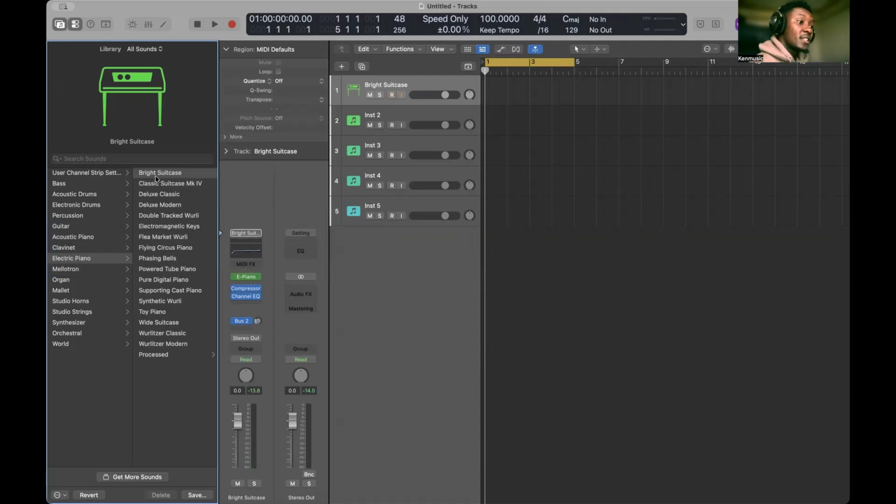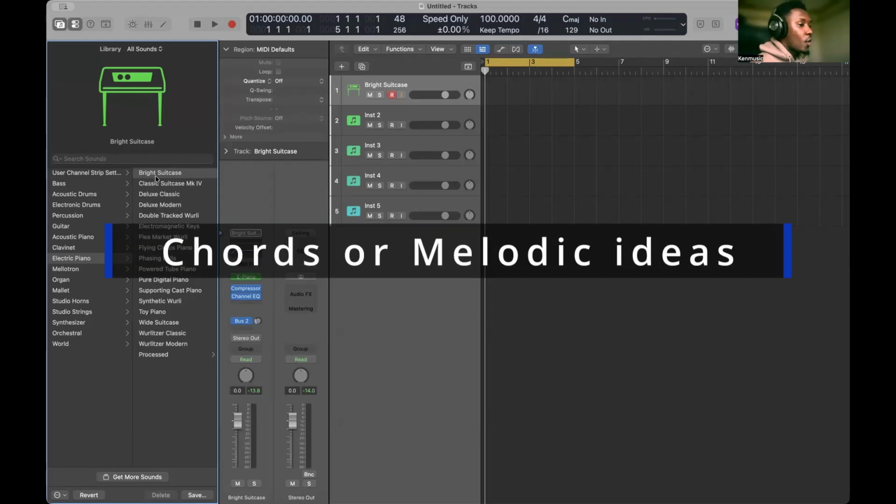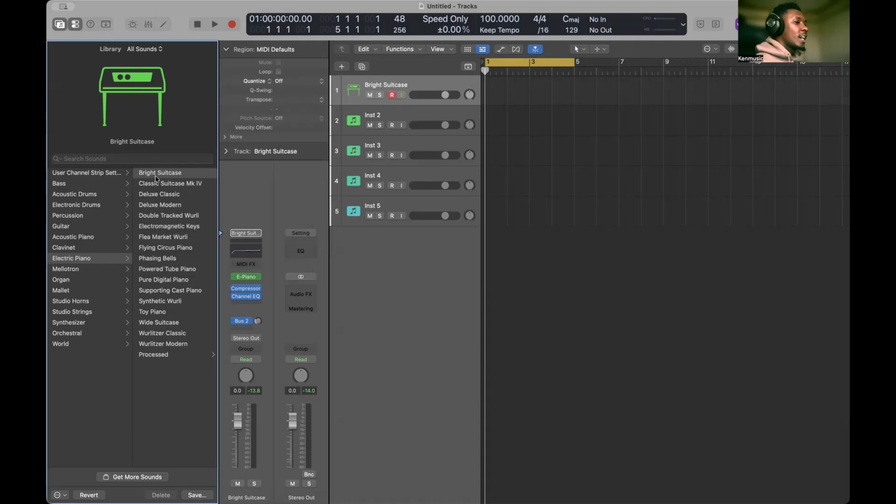So we said first things first, you have the BPM ready, you have your style, what you want to create at the end of the day, and now it's time to come up with something. So the first thing you do is have your chord progression, something that can guide you throughout. Music is made up of patterns, and in Logic there's what we call session players. So you can use session players to guide you through, but let's start with just our ideas. So I'm going to just play something on my piano.